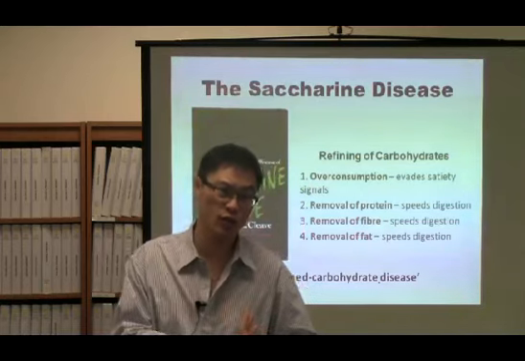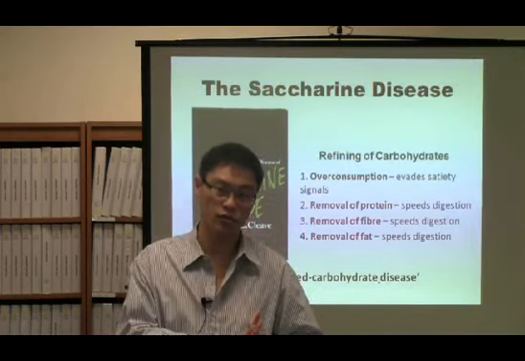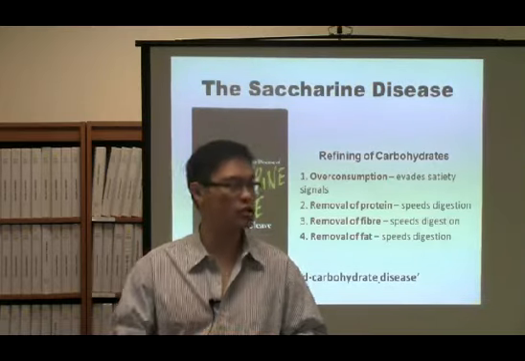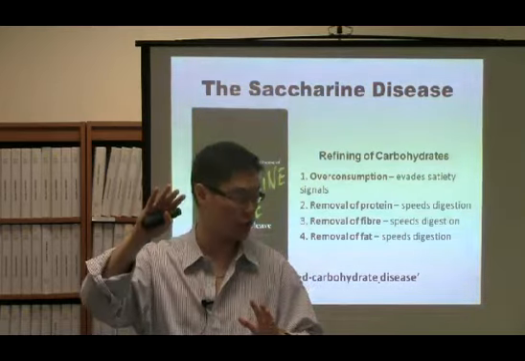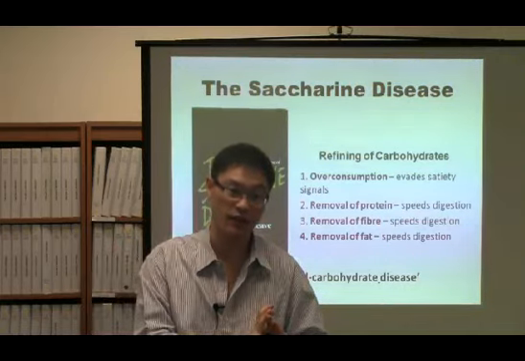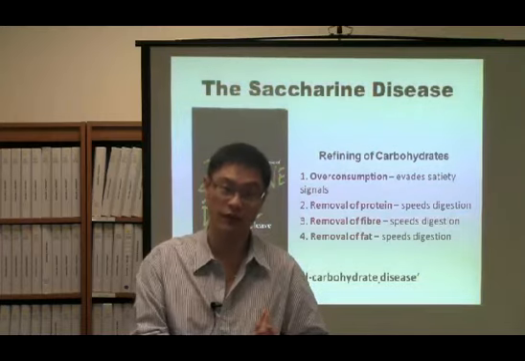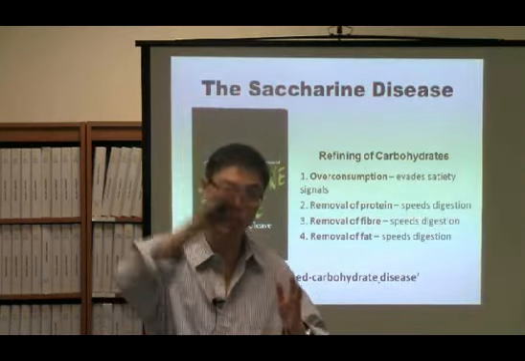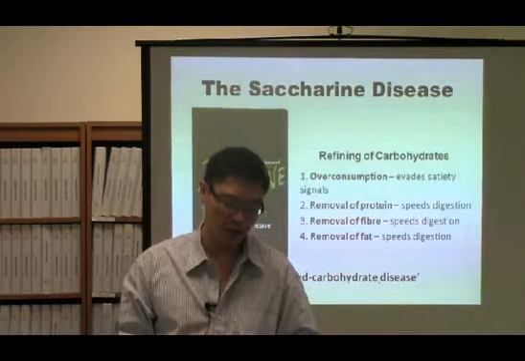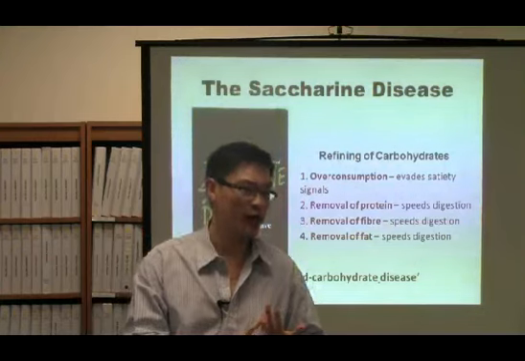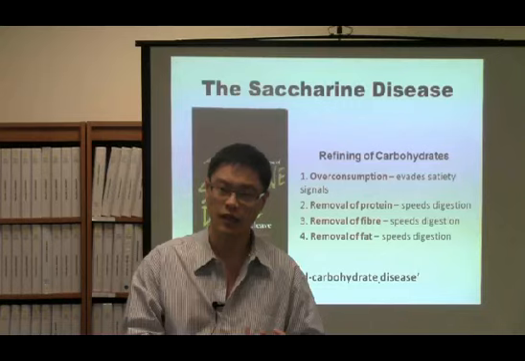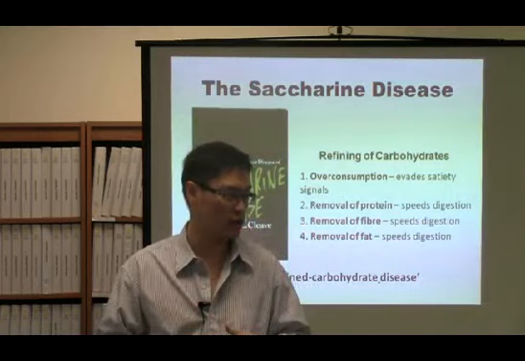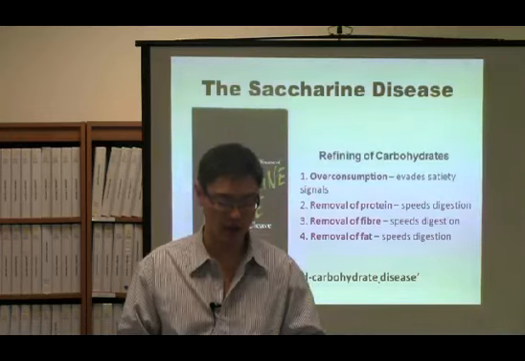The second is that you remove the protein when you refine these carbohydrates. So there's protein in a lot of foods, but the protein slows down the digestion. Because it slows down the digestion, the blood sugars don't go up as high, the insulin levels don't go up as high. That's another part of the refining that is very bad. It removes the fiber. Again, the fiber is probably a protective factor. So the fiber slows everything down. It slows down the rise in glucose, slows down the rise in insulin. And the fourth thing, it removes the fat. So all of these factors, the protein, the fiber, and the fat, they all slow down the digestion. So they slow down the rise in blood sugar and slow down the insulin. And as we've seen, the insulin is really the key factor in this.